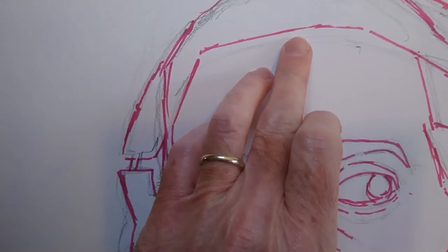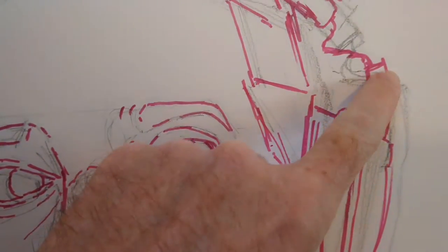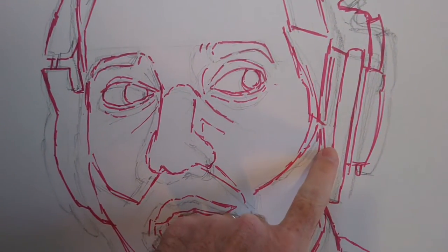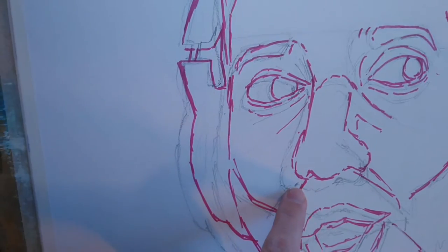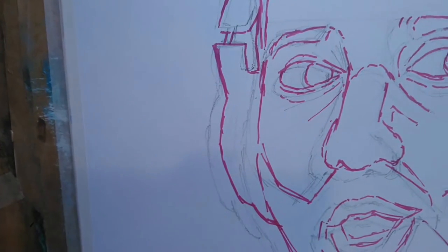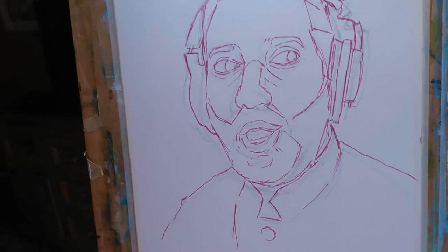And then what I find is I go back over the initial drawing with a second drawing. So that has been done in this case with a magenta watercolour marker pen. And you can see if you look closely, look where I put the right hand headphone here initially, and I've moved that over to the left quite a lot. And there are several other corrections. When you're doing things just by eye, it's difficult, especially with portraits, to get the proportions bang on first time to the extent that you'll get a really good likeness. So you can see I've changed quite a lot in this one, but I feel now I've got a pretty strong likeness, so I'm ready to paint.